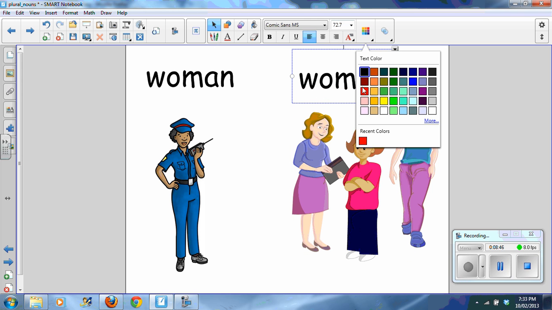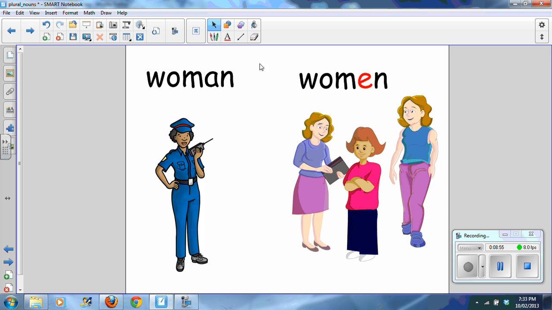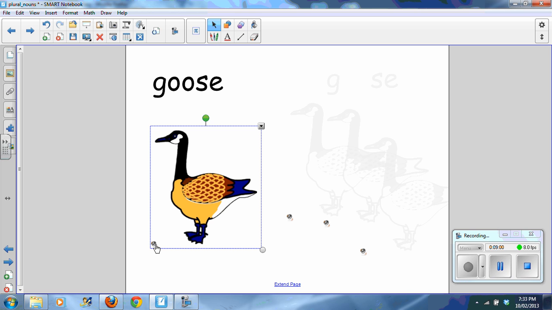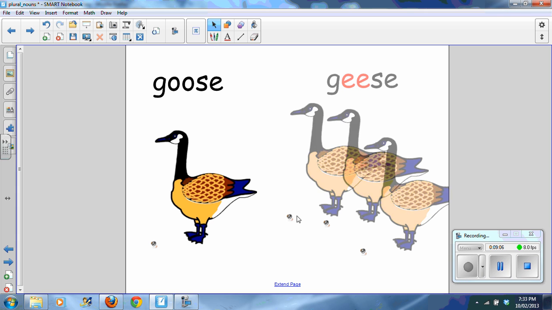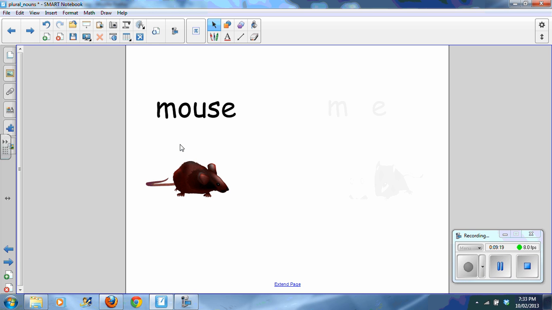So the A in woman, the vowel A is changed to an E. Woman to women. Goose changes to geese. The double vowel oo is changed to an E. This is a really tricky one. There are some words where they change multiple letters. Mouse becomes mice.